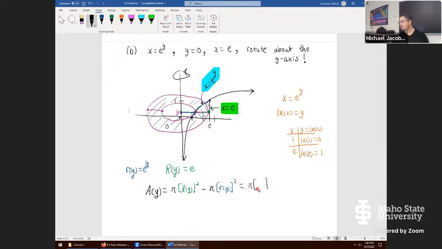And the first one's going to be pi times ordinary e squared. It's kind of convenient and nice. Then next one is going to be pi times, let's look up r of y. That one came out as e to the y. And we're also raising that to power 2. So let's do a new line. Area is going to be, we factor out pi from both like before. That's just for slight convenience, makes the rest of the problem easier to write out. We'll be left over with e squared from here, minus e to the power of 2 times y coming from over here.